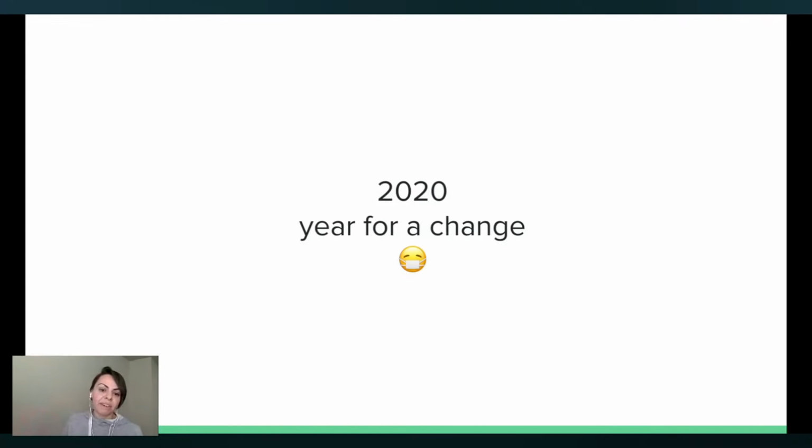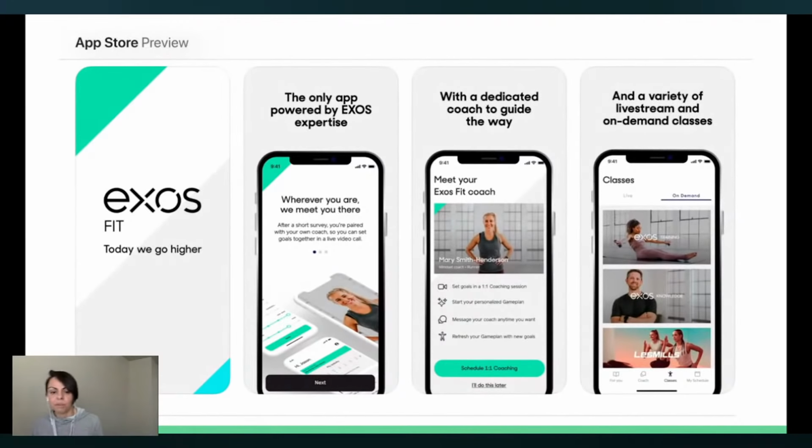And then the pandemic arrived, and we were forced to do this super quickly because all the facilities had to shut down. We needed to keep offering services to the users, and at the same time keep coaches busy. So the team really had to put something together real fast, and that's how we developed a brand new product.